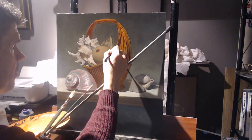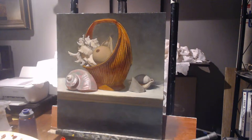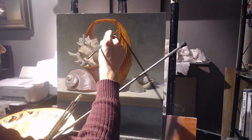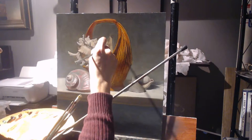Particularly when you do it my way. My way, there's no expectation of accuracy. It's just big guesses that are going to get me closer than when I started. And then I build the abstract shapes I see when I squint, typically, unless I'm making stuff up. And then I break it down into those five aspects of light according to the light source, and then refine it from there. And normally all the decision making is already done by the time I'm in detail. So that system really works for me.